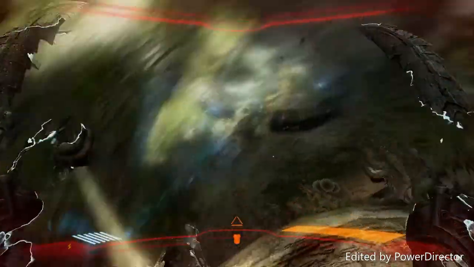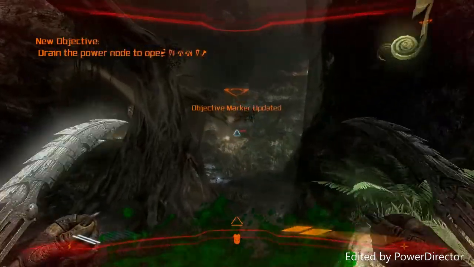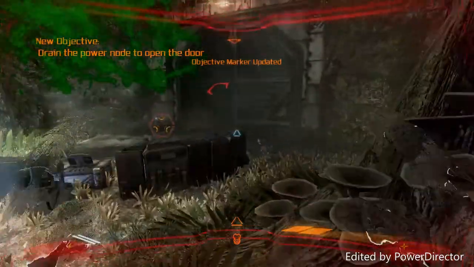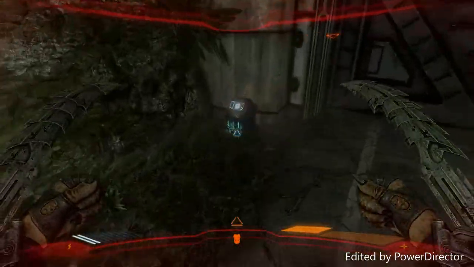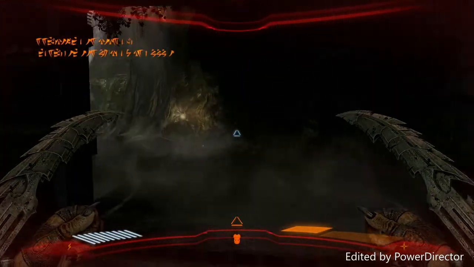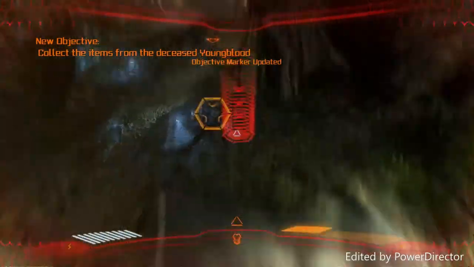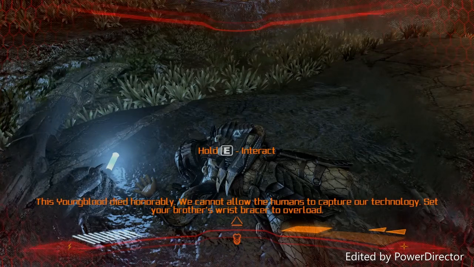I see. Power nodes restore your energy. Sorry, I forgot I was recording for a second. You cannot allow the humans to capture our technology. Set your wrist bracer to overload.